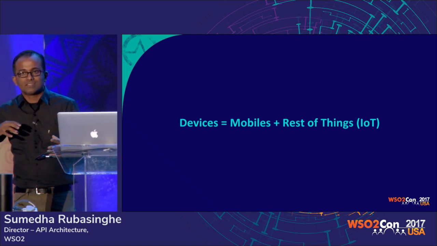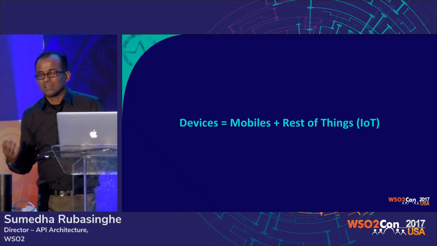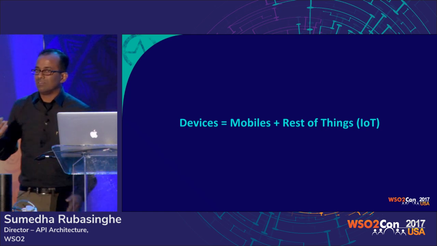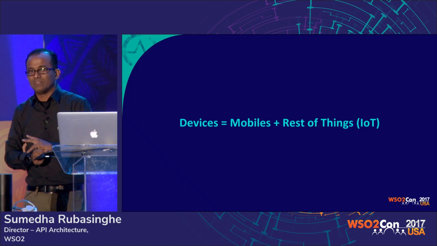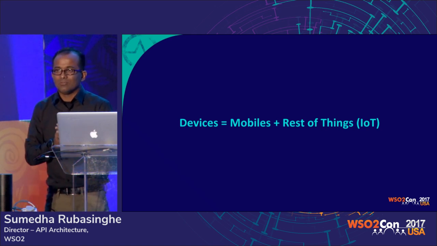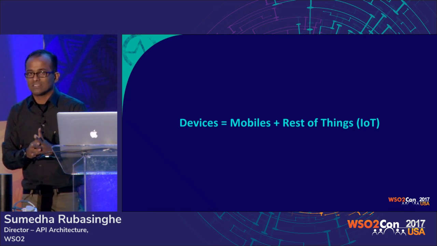Now, most of us think of mobile devices, the phones, as a separate category of devices, right? If you read up about what traditional enterprise mobility management vendors are doing, most of them are right now in a transformation phase where they are saying the mobile phone is not the only device. There are many other devices. They call it CPM, right?